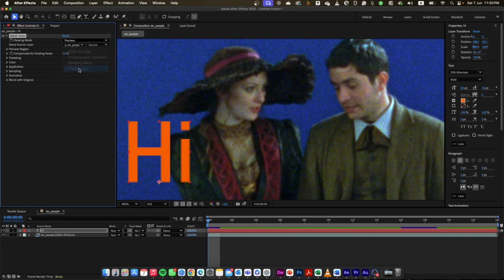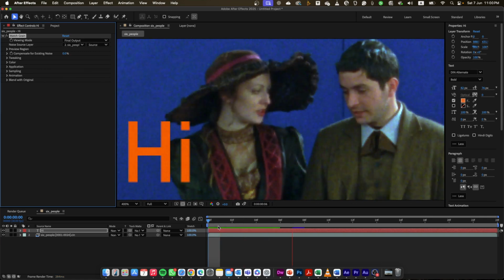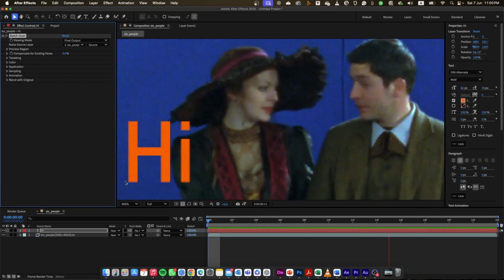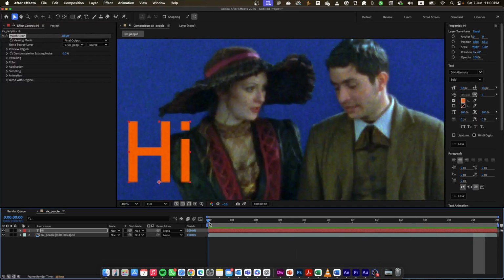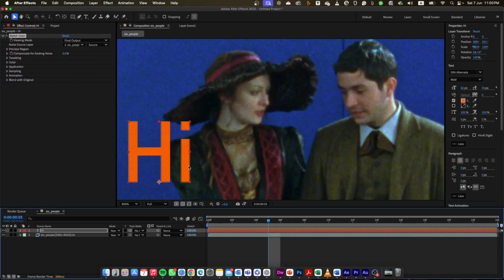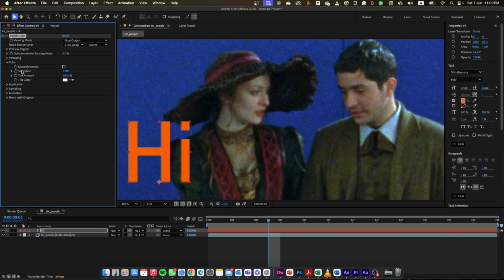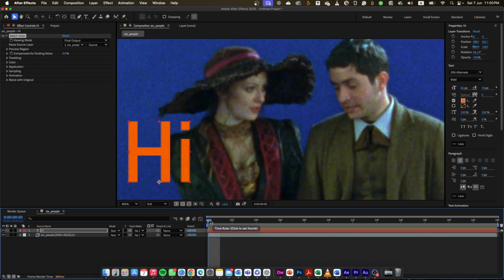Our final output. The moment we go up here, it will do a bit of processing as I play it. And then we should start seeing the grain over there also. So now you can see you have the grain on this image as well. It has also got the same grain as that of the before. Now we can tweak it a little bit. We can also colorize, we can make it monochromatic greens or colorful greens. All these things we can make, but this is how we are making this happen.